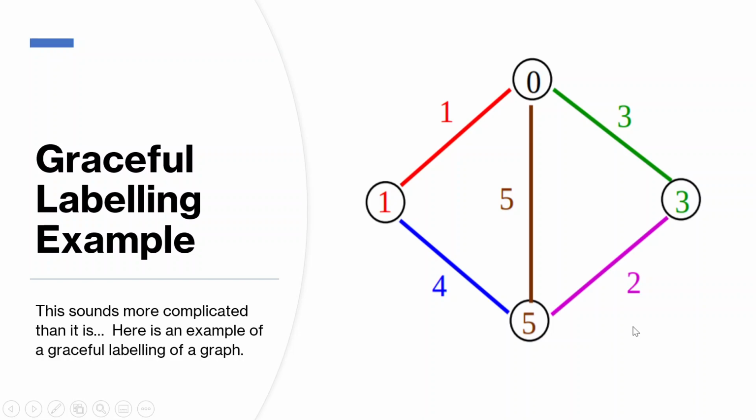and so on and so forth for each edge of the graph. Now we have an edge labeling of the graph, and notice that every edge here is given a distinct label. Right? 1, 3, 2, 4, 5. No edge label is used twice, and no vertex label is used twice. And so this is what's called a graceful labeling when you can do this. Hence, the complete graph on 4 vertices minus 1 edge is a graceful graph.